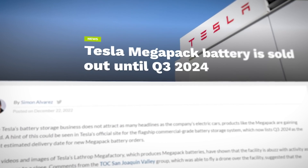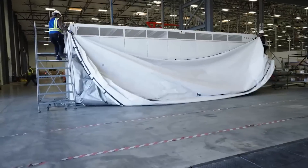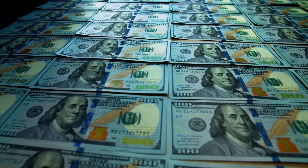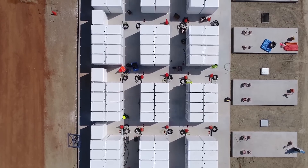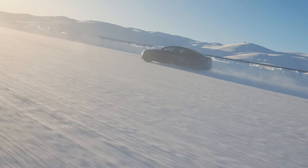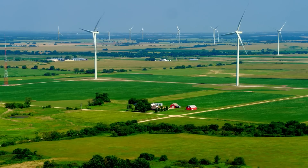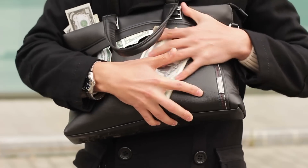In December, it was reported that Tesla had listed the earliest estimated delivery date for new Megapack orders in late 2024. This is a good sign that Tesla will likely need every unit of its new 10,000-unit capacity, which is very good news, as each unit is over $2 million USD — which could translate to over $20 billion in new revenue if they manage to fill all those orders. CEO Elon Musk has mentioned before that there is an essentially quasi-infinite demand for energy storage, and that Tesla's energy services could end up being more profitable than even their vehicle fleet.